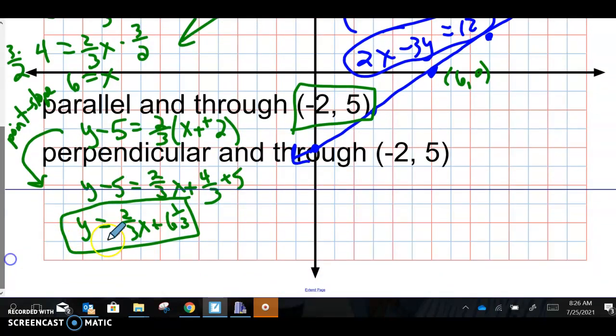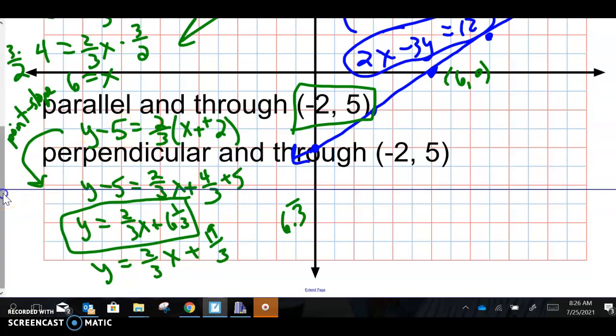It doesn't matter, guys. We're in college algebra. I don't care if you write 6 1/3 or if you write 19/3. 3 times 6, 18 plus 1, 19. I don't want to see this: 6.3 is not the same as 6 1/3 or 19/3. If you write 6.3 with the line across it, I would accept that because that's 6.3333333, which is the same. But we want to be exact in this class. The exact y-intercept is 6 1/3 or 19/3.